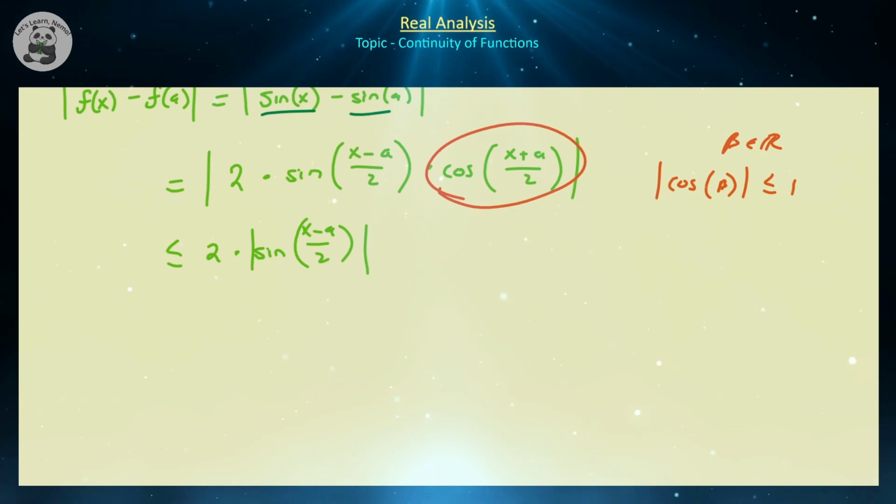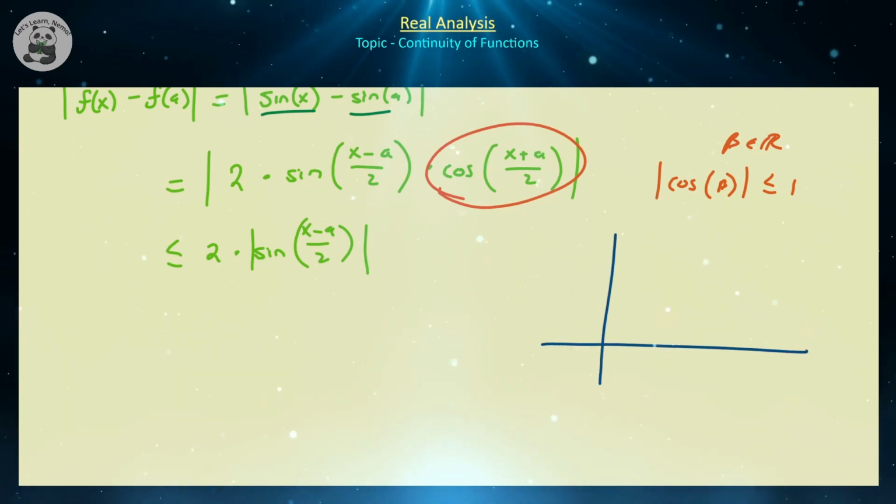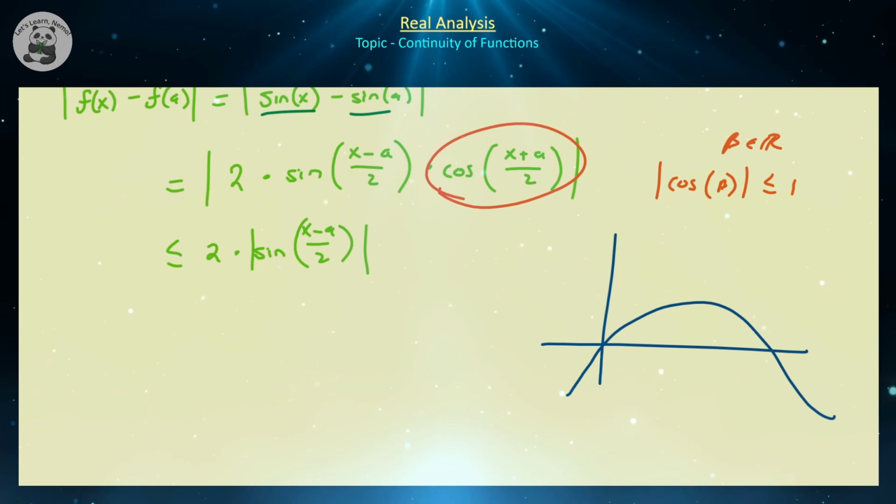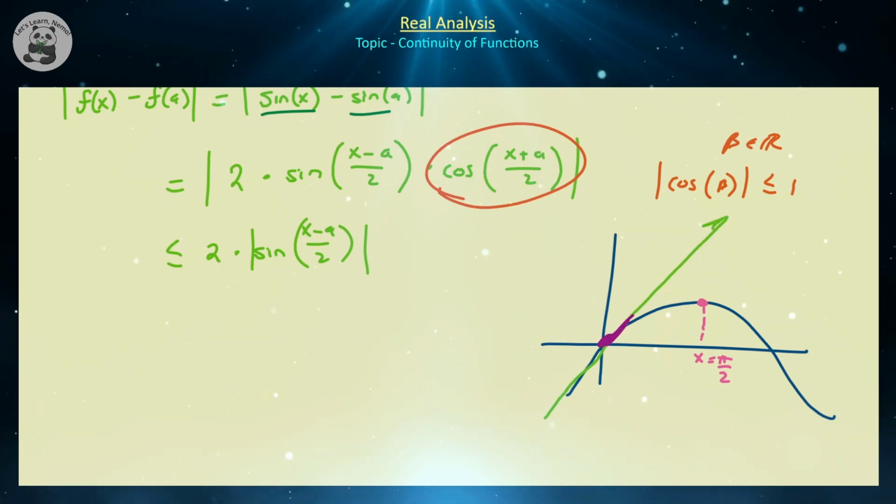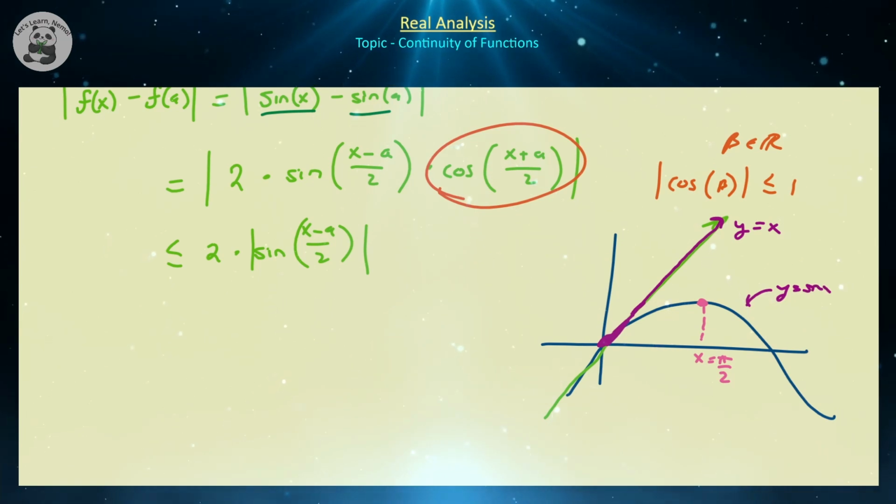And also, let's actually recall what the sine function looks like. This is a local version of sine, and this is a local maximum when x is equal to pi over 2. We know that this function is always less than, keep in mind that should be slightly above, it should be less than the function y is equal to x, as long as x is between, for example, 0 and pi over 2. So we always have that comparison.